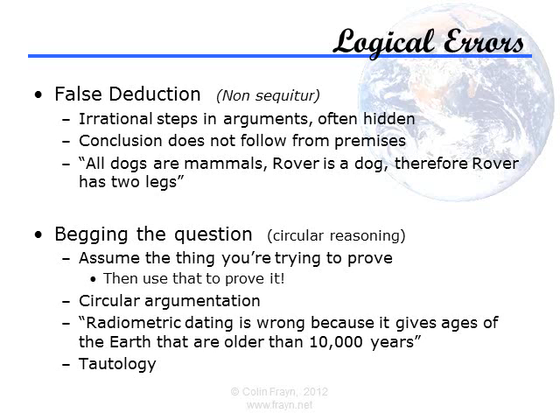So, for example, "radiometric dating is wrong because it gives ages of the Earth that are older than 10,000 years" is a creationist trick that uses circular reasoning to attempt to prove that the Earth is young. But it's assuming that their proposition is correct in the first place and attempting to use that to prove something that they're then going to use to prove that their proposition is correct, if you see what I mean. Philosophy of religion is also full of examples of this, such as the famous ontological argument.